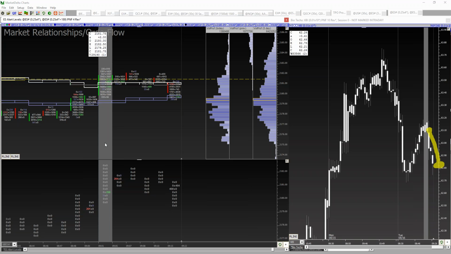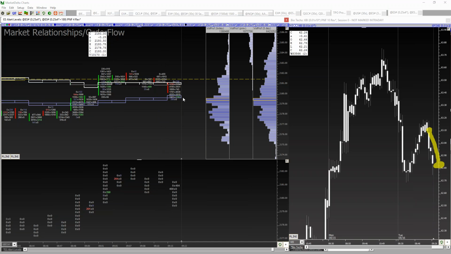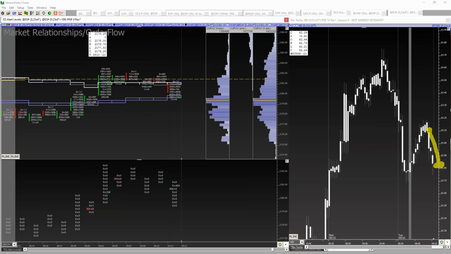Make sense? Now, my plan, and this was most important, if it didn't go down pretty quickly, I was going to try to get out as close to where I got in, or worst case scenario, right above these highs. That was my initial risk. But I don't want to always have to take my initial risk as my average risk. So your initial stop, which is usually what people use to get out of losers, doesn't always have to be your average loss.